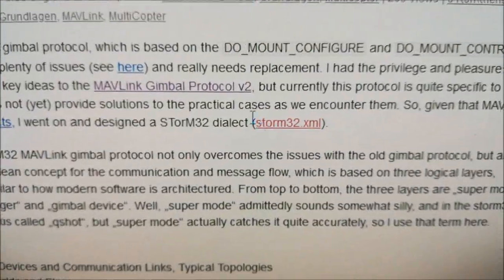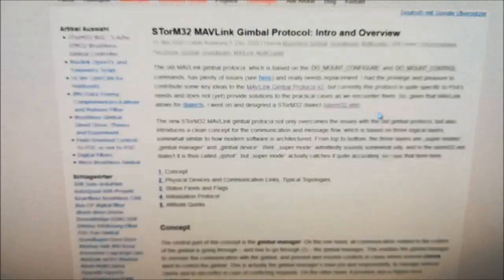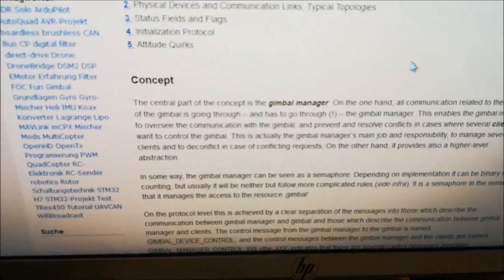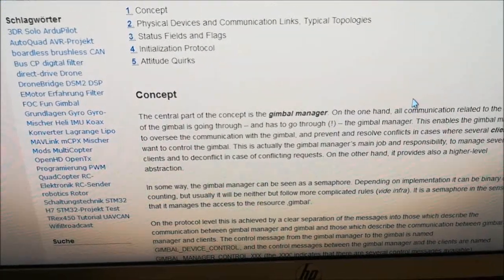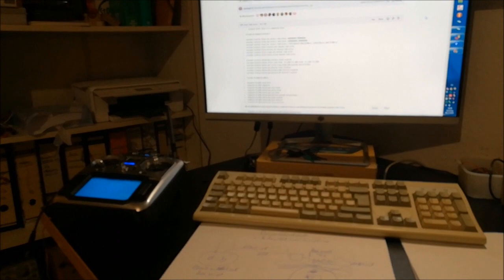So there's a STorM32 XML which defines all that, and it defines the communication for the gimbal, but also what I call a shot and the shot mode, and the shot mode here is what's used to handle the Quickshot. And the key thing in here is the so-called Gimbal Manager, which is now integrated in the STorM32 firmware, which you can use and which allows you to properly coordinate all this gimbal control information and so forth, and also gives you these shot possibilities. So this was everything I wanted to show you.